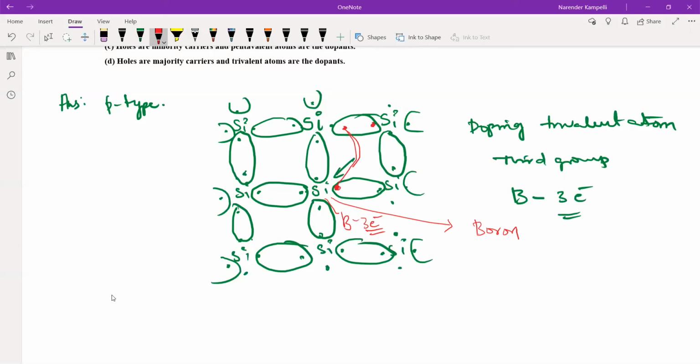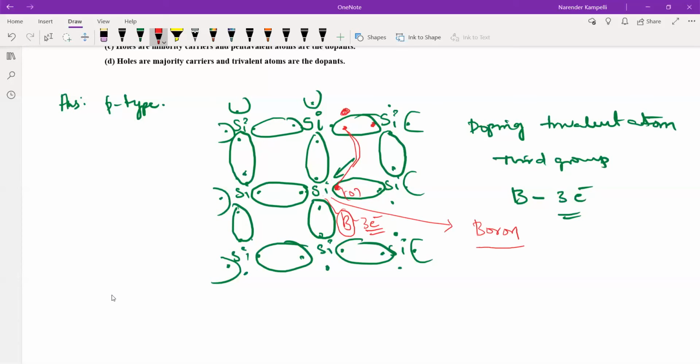In the place of silicon, what you are putting is boron. Now we have 3 electrons, but it needs 4 electrons for the formation of the bond. For stability, we require 4 electrons. Somewhere in the silicon crystal itself, it will get an electron, so there will be hole formation. Or else you can say, instead of 4 electrons, we have 3 electrons, and the other is a hole. This hole can be filled with another electron from a bond, so a hole exists.